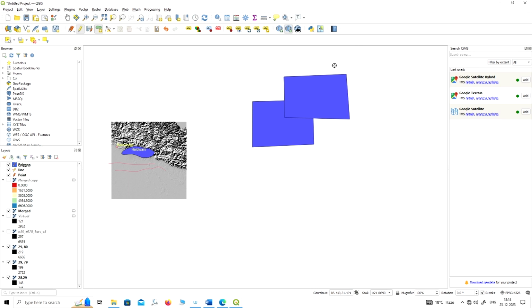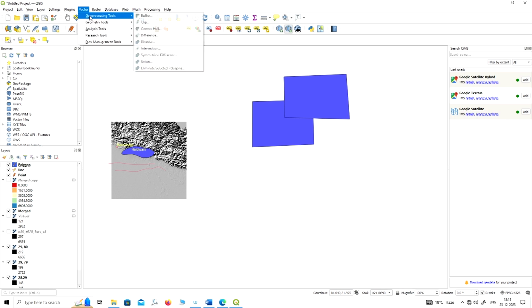Now suppose I have generated these two polygons, and you want to do certain things with these polygon features, you will see this vector option, because all the files which we have generated, either point, line, or polygon, are vector files. So whatever algorithm you want to apply or whatever shapes you want to create with the help of this vector file, you will find the tools on the vector option.